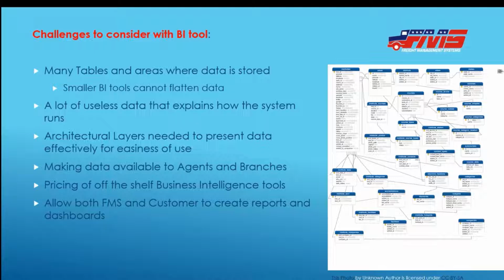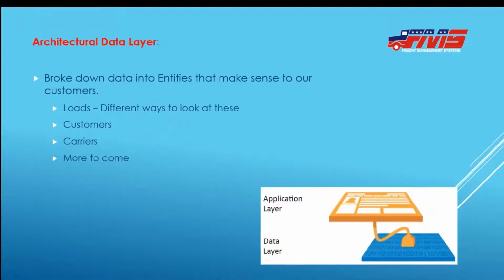So we have decided to make three different entities to give to our customers for now. It's going to be the loads, the customers, and the carriers. This is where we're starting, but this is an evolutionary product, just like most of our products. As more data comes into our architecture layer, there will be more data available for you in your analytics. So, for example, we're going to be adding the accounting information, invoicing, payables, that sort of thing next, banking information.